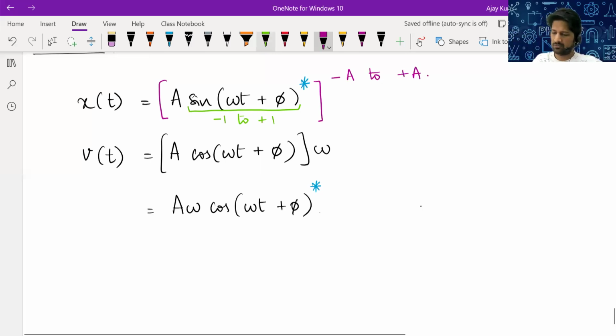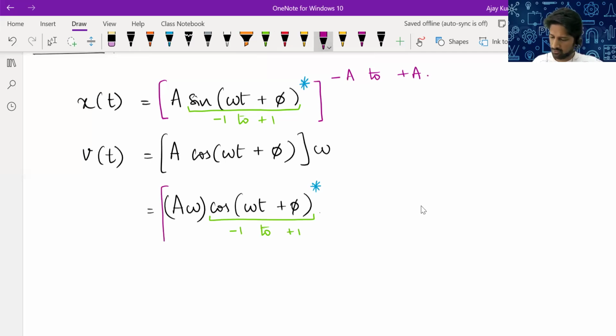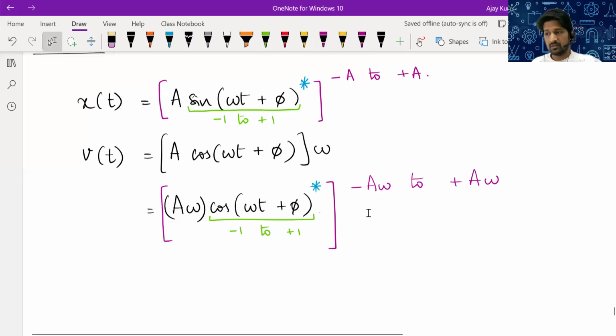Now do the same analysis with the velocity equation. The velocity equation is written in terms of cos function. Now cos also, as time keeps varying, the phase will keep changing. That means the term inside the cos bracket will keep changing. Then it will keep oscillating between minus 1 and plus 1. Those are the extreme values of the cos function. But when it comes to velocity, that cos function is multiplied with a omega. Therefore, the whole velocity function, its minimum value will be minus a omega and its maximum value will be plus a omega. So those are the two values between which velocity oscillates. Okay. So the highest negative velocity that the oscillating particle can have is minus a omega, and the highest positive velocity it can have is plus a omega.